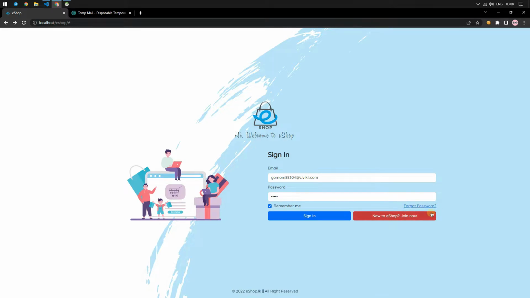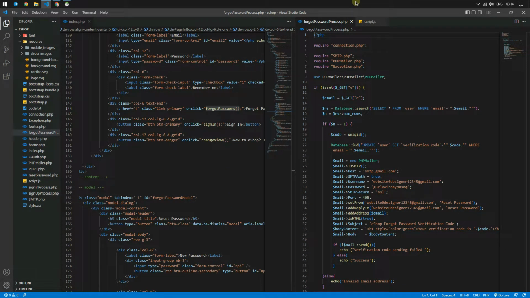Now we are talking about this forgot password. Okay, this is the programming part of our forgot password option. We use this forgot-password-process.php to execute this option in our project. First of all, we add this php command and then we require the connection.php to get the database connection, to know whether the email is in the database or not. That means if someone says that he forgot the password and he gives a new mail there, we should say the email is not registered yet. For that we need the database connection.